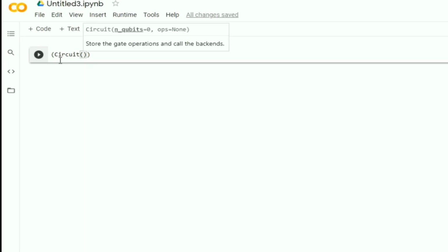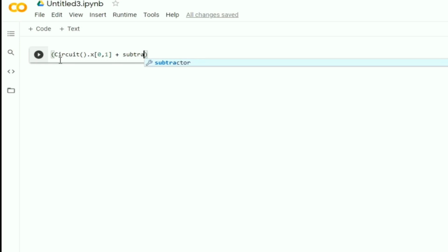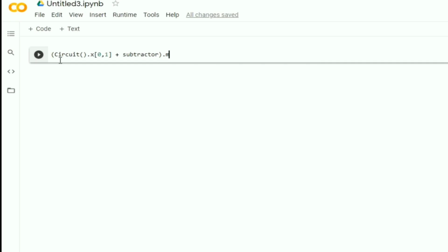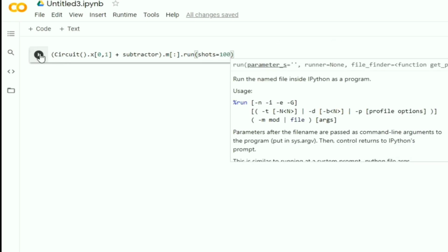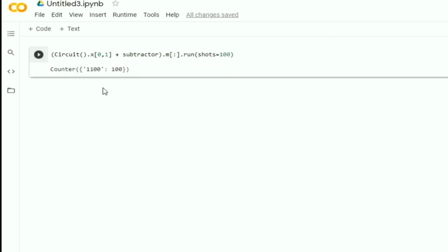Now let's implement the code in Google Colab and see the result. If we press the run button we will get the output as 1100.